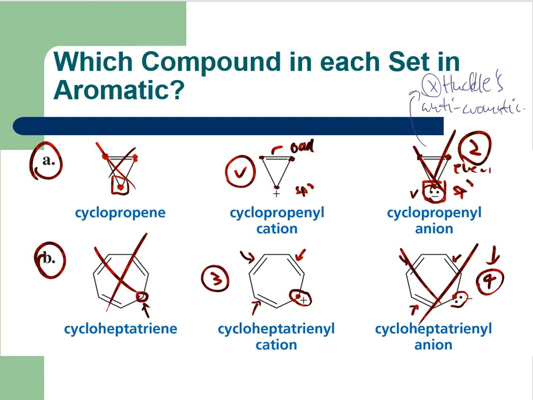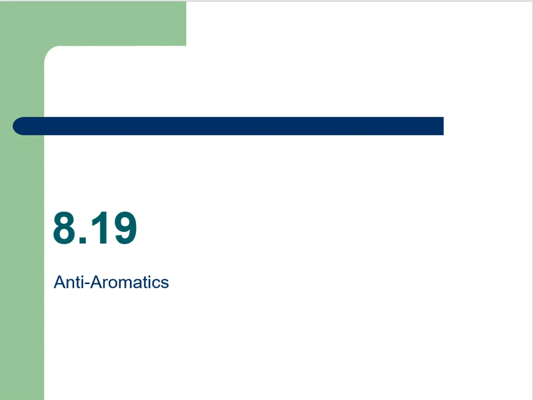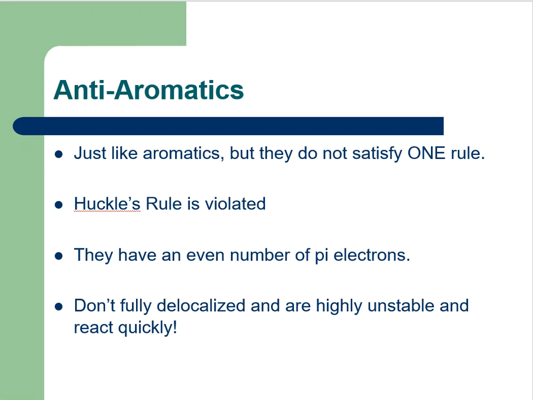All right? So that's where section 8.19 is going to take us. So again, if you're following in your book, flip to chapter 8, section 19, and this is where we're going to be picking up in the next video, and we'll flesh this out. Well, I'll go ahead and flesh it out now because it's pretty easy. We've already really talked about it. Just like aromatics, it's one rule that's getting violated. Huckel's rule is the one that we cannot meet. And if Huckel's rule is violated but everything else is a-okay, we have an anti-aromatic compound.